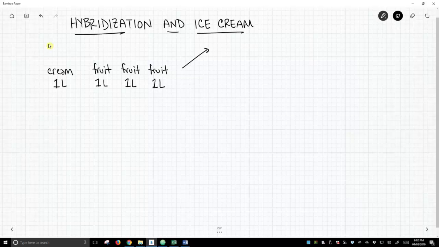So option number 1, let's take our cream and mix it with 1 fruit. And when we do this, we're going to get 2 volumes of cream and fruit together, in this case 2 liters, plus we're going to have 2 single leftover amounts of fruit. We could also mix cream with 2 fruits. So we will get 3 volumes of cream and fruit. I'm not going to write F twice, I'm just going to say F squared, or F2, plus we would then have 1 leftover volume of fruit.